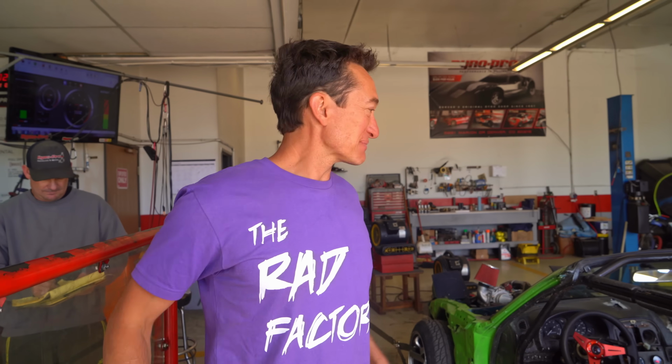The moment we have all been waiting for is finally here. More than 6 months after the Temu Supercharger blew up, we're finally at the dyno to see how much power these cheap Chinese Superchargers can make. My heart is pounding. I'm nervous. I don't want it to blow up. This is a big deal for just anybody that likes cheap car mods in general. If this actually makes any decent power, they're going to sell a lot of these.